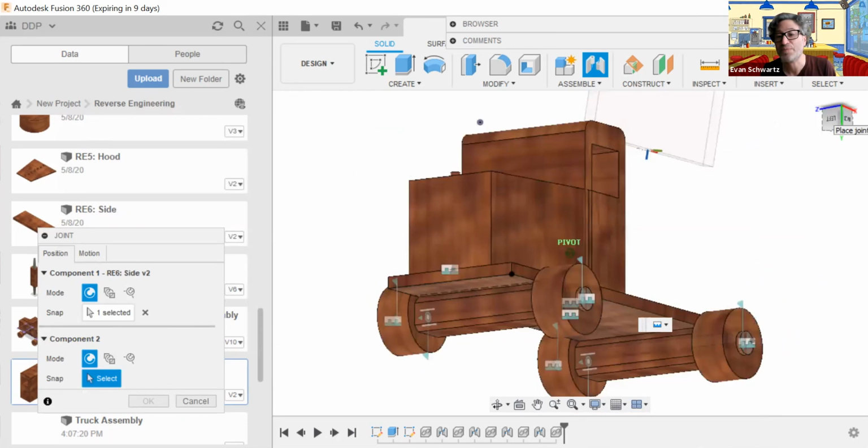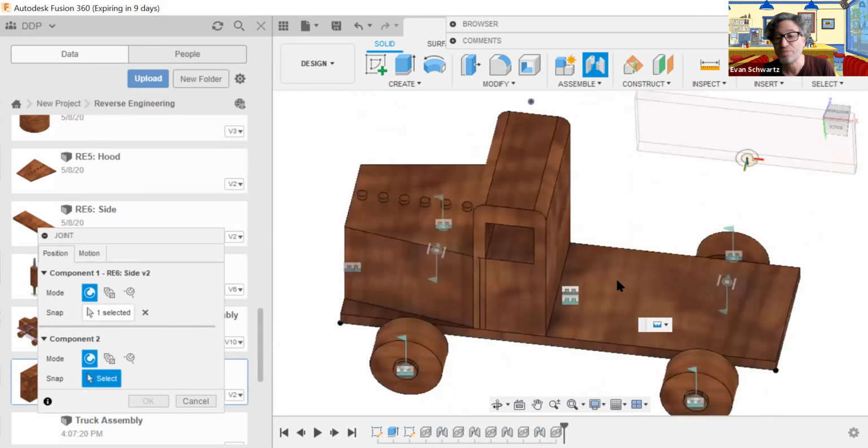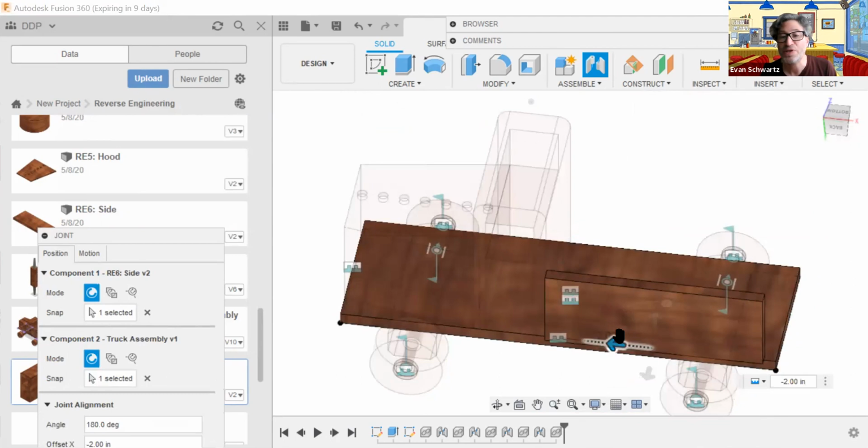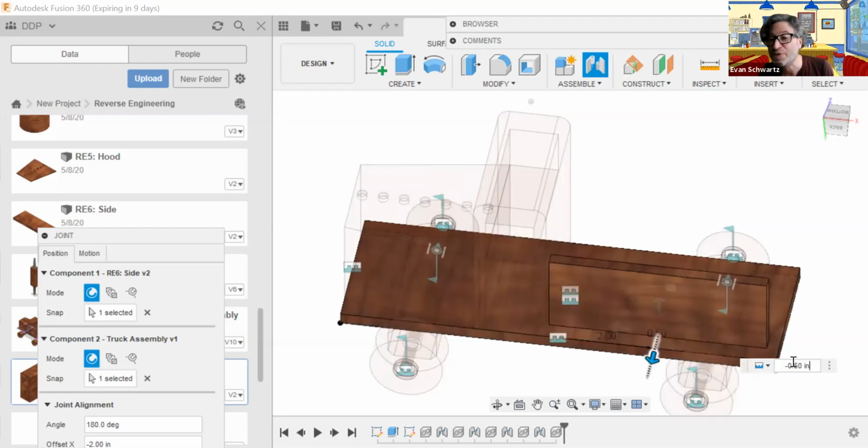Let's see, okay. Or maybe it was this part that worked better there. Yes, it was this part, okay. Okay, and with this one, it might be flush up against here, but we need to adjust it over here and get the right amount of space.